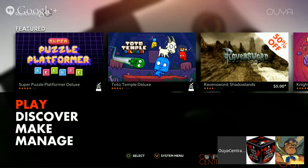Well, they'll get there. I'm sure that when it's all said and done, they'll be on half a dozen to a dozen devices by the end of their second year, and if not more, and it'll just keep growing, and hopefully, of course, they'll have the Ouya 2 out, so that'll be nice. I'm sure it's just a work in progress, but they seem to be on the right path. I know we were both a little skeptical when we very first heard the news, but it seems to be working out well. The more people that they get the games in front of, that's better for all the developers out there, so that they can release their title on platforms on which it might not otherwise be available. So that's kind of neat.